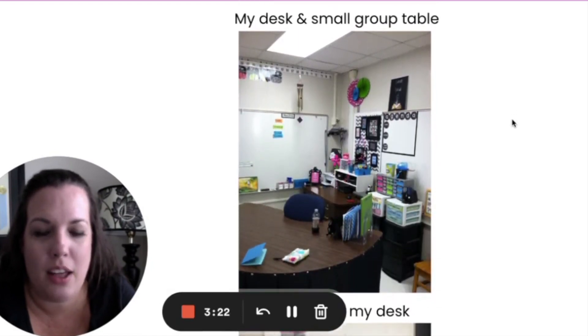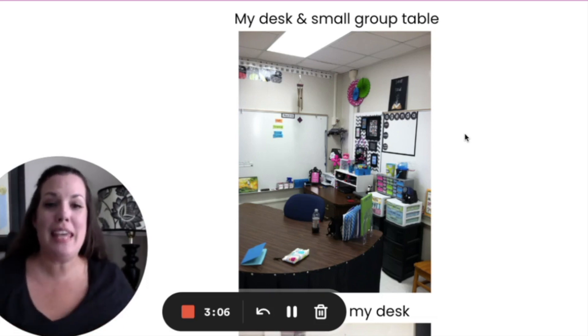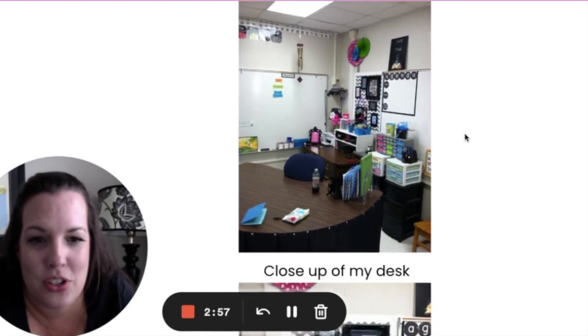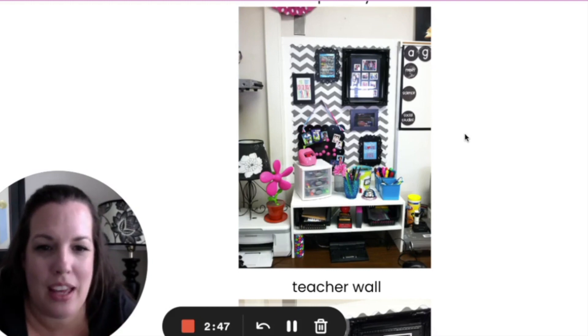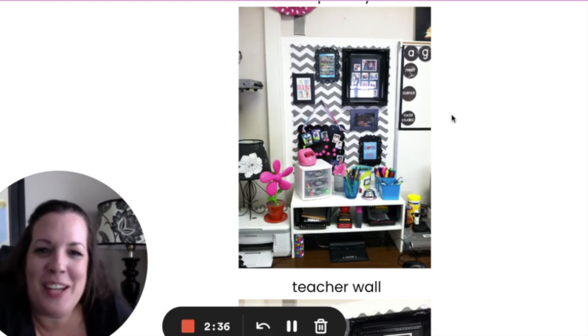Oh my god, look how busy that is. So many different shades on those boxes right there. The chevron. I was going for like a gallery wall above my desk. That's a lot. Look how dark that furniture is. You gotta go with what you have. There's a close-up. It's not too bad looking at it, but still that chevron — oh my god, the chevron doesn't even match the pattern. That's funny. It has those diamonds in the middle.